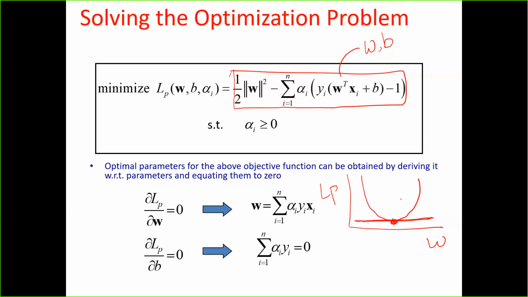How do you get the slope with respect to W? Take the partial derivative of the loss function with respect to W, and I will get the slope, right? And equate that to 0. So take the partial derivative of the loss function with respect to W and equate that to 0, and solve that expression. When you solve that expression, you will get W equal to the sum over i equal to 1 to n of alpha i yi xi. So I want you to take this as homework and solve this.